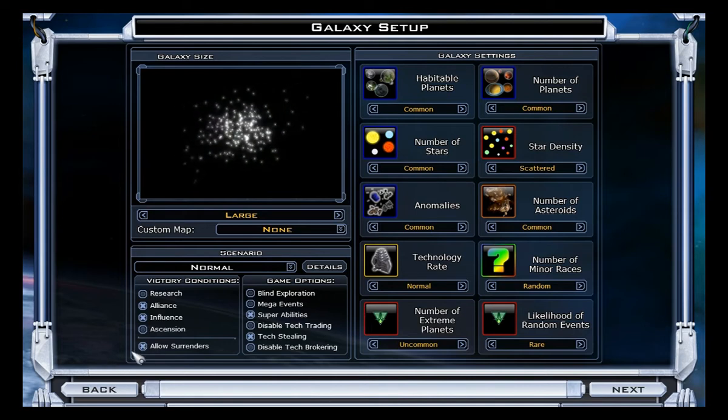Allowing surrenders, I like the dynamic. Some people don't. I do, and it's going to stay on. This basically means that a CPU player will simply give up and surrender to you, or me, I should say, or another CPU player. This stuff, yeah, I'm just not going to explain that. Sorry, I should maybe do that, but nah.